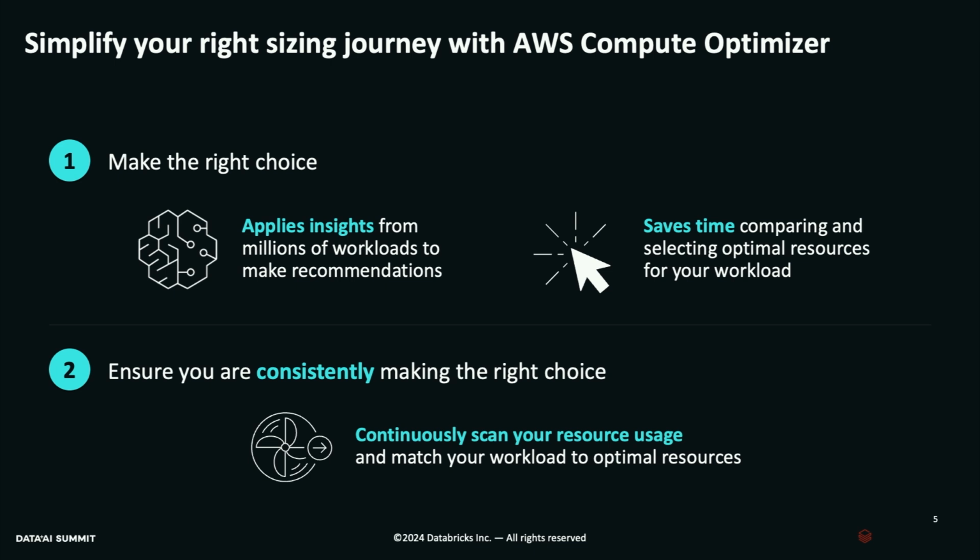We have something called AWS Compute Optimizer, a tool that is free of cost. Using the tool removes this undifferentiated work from you and gives you the right option to use for your workload. The way it works, it applies insights from millions of workloads. It uses a machine learning algorithm and recommends options for you to choose with risk factors, and then you can choose what is the right one you need to use.